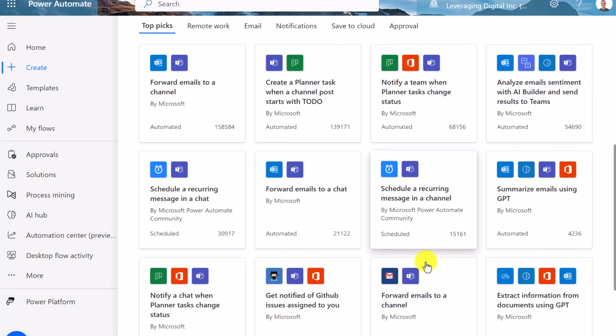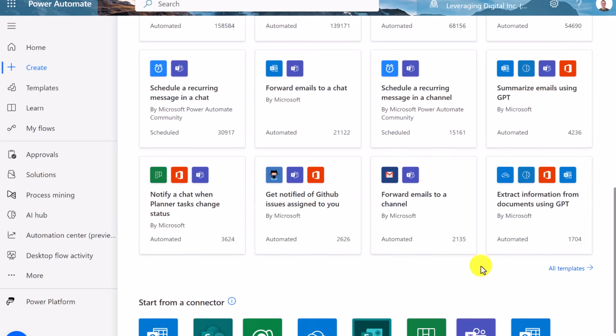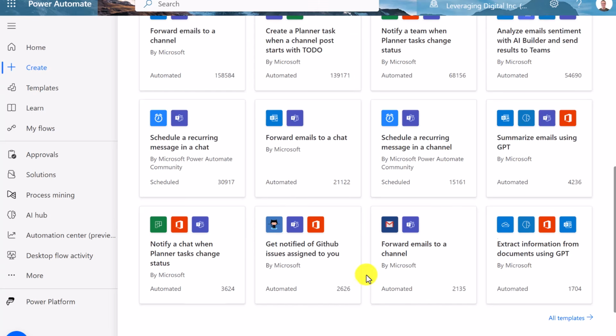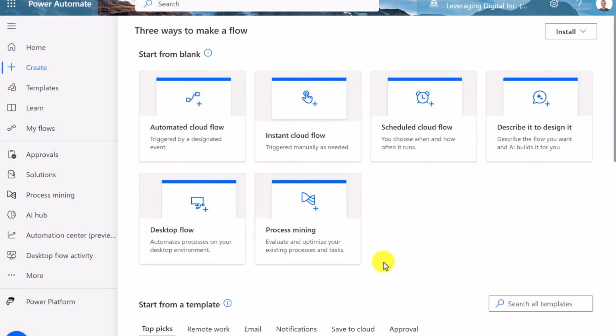But take a look down below here. These are templates inside Power Automate, and look at all the different apps you can connect. Even outside of Microsoft, you can work with Google apps as well. But this is something definitely to spend a little bit more time learning about, and do check out those other videos. But I'm going to go ahead and click on Schedule the Cloud Flow.